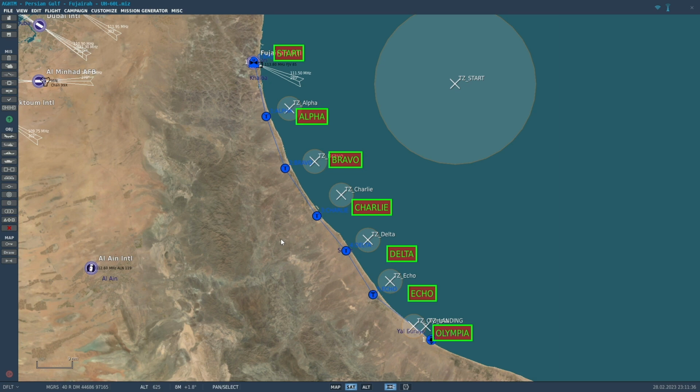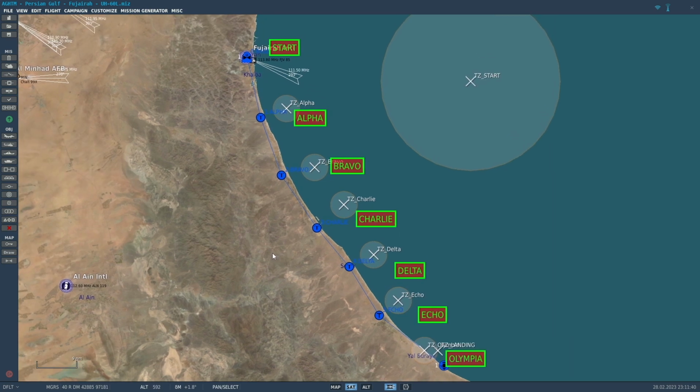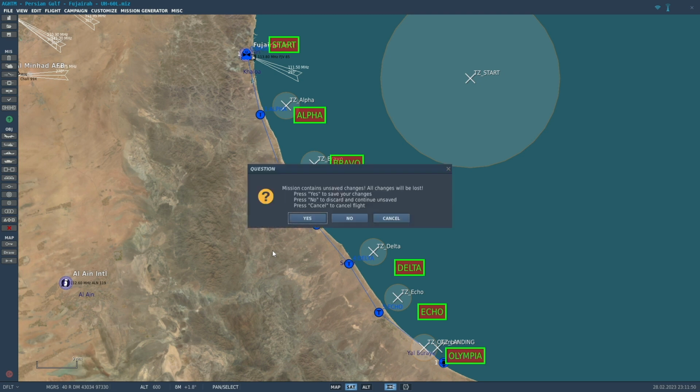So now let's see what this mission looks like when we run it. Let's check out our landing locations, check orientation, look for power lines, things like that in the area that might present a difficult approach, etc. So I'm going to run the mission.